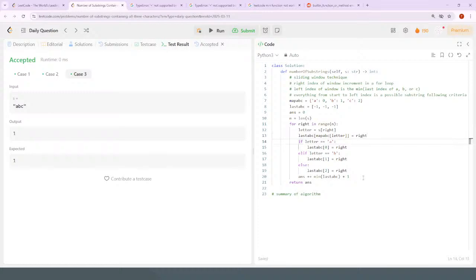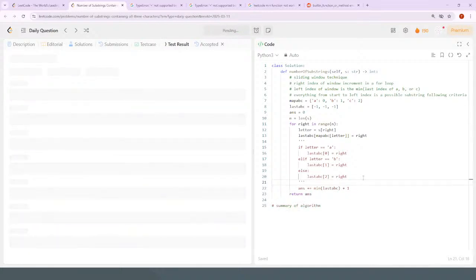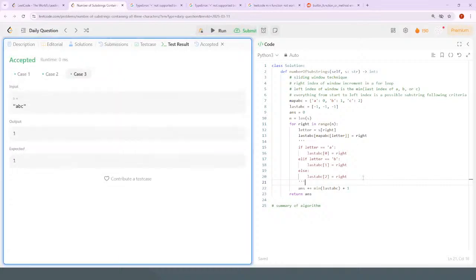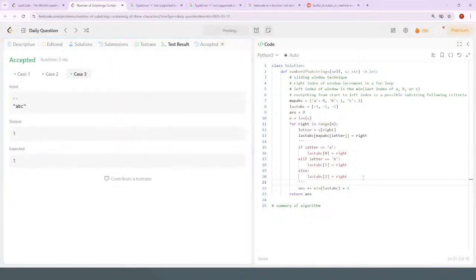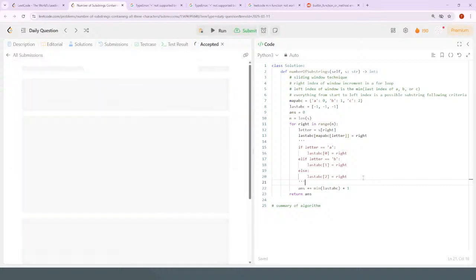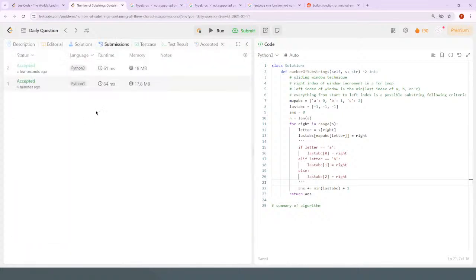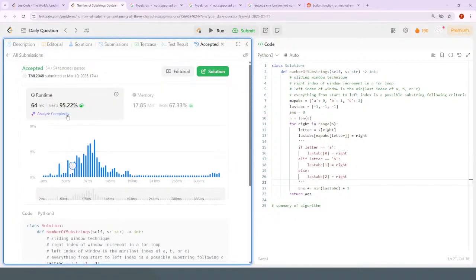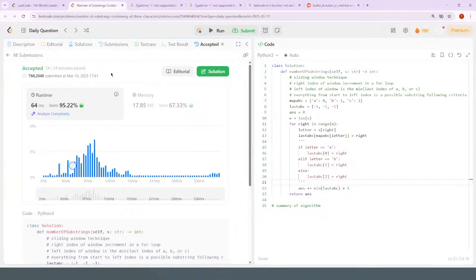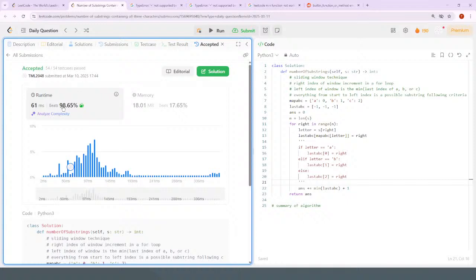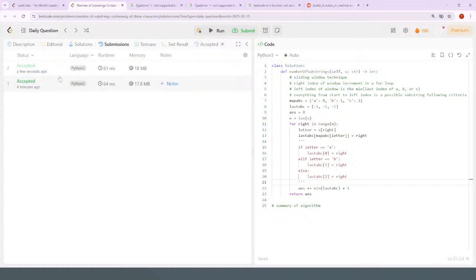I'm just going to test to see if this actually makes any difference. It was like 92% fast before. Alright, I think there was a marginal change there. It was 64 milliseconds, and this is 60 milliseconds. It takes slightly more memory for the mapping. Alright, I guess that's whatever.